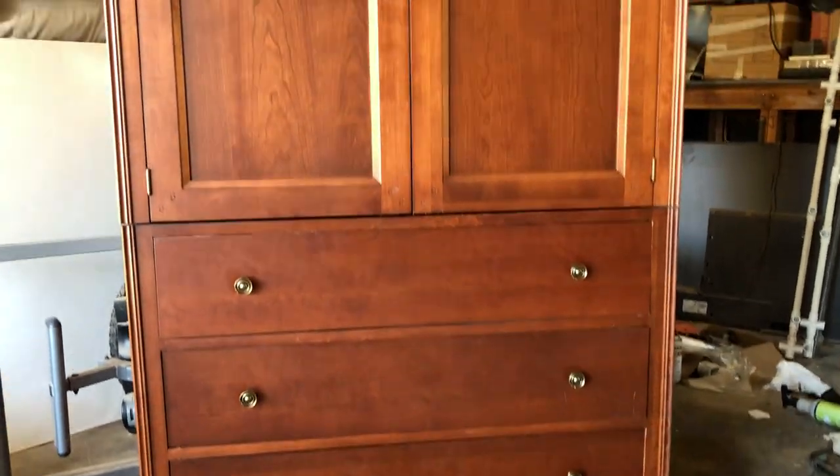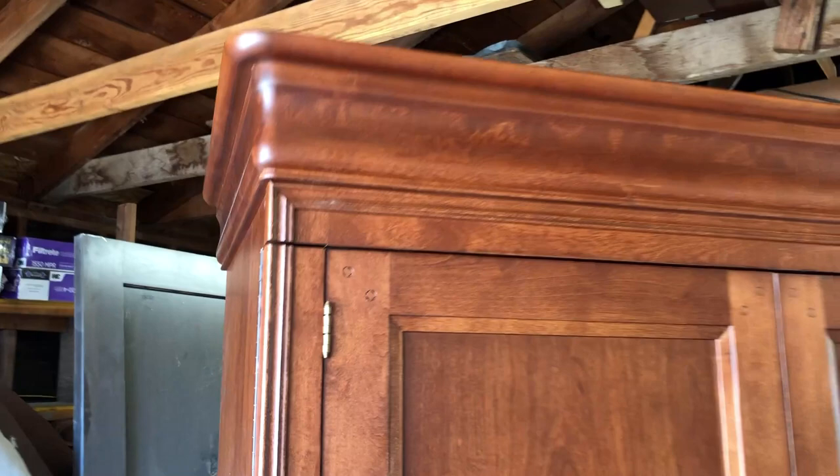Today, we'll be working on this armoire that I'm turning into a coffee bar. I've been wanting to do one of these coffee bars for a while, so I'm excited I got the chance to do one.